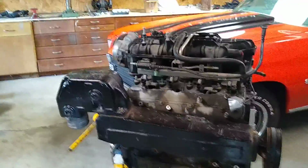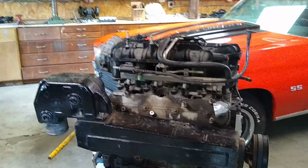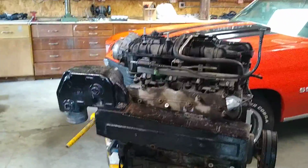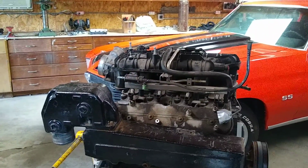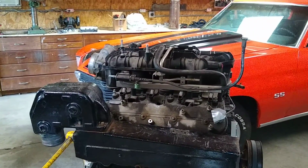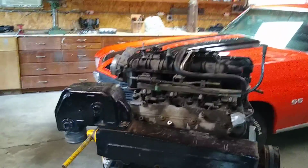So I kind of figured, why swap into a car intake that doesn't produce good bottom end torque? If I can get away with it, why not run a truck intake, especially this one? If you look at the comparisons between this intake and an LS1 or even an LS6 manifold on an engine dyno, these intakes are fantastic. The torque production, the horsepower, all through the RPM range is excellent with this intake.